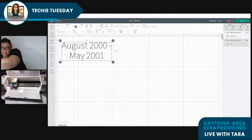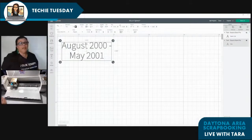My foil quill. So now we have to wait for that to warm up.